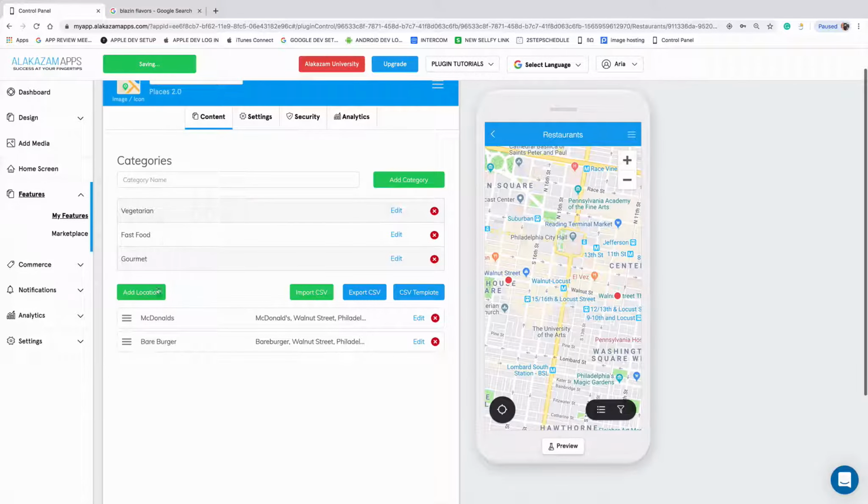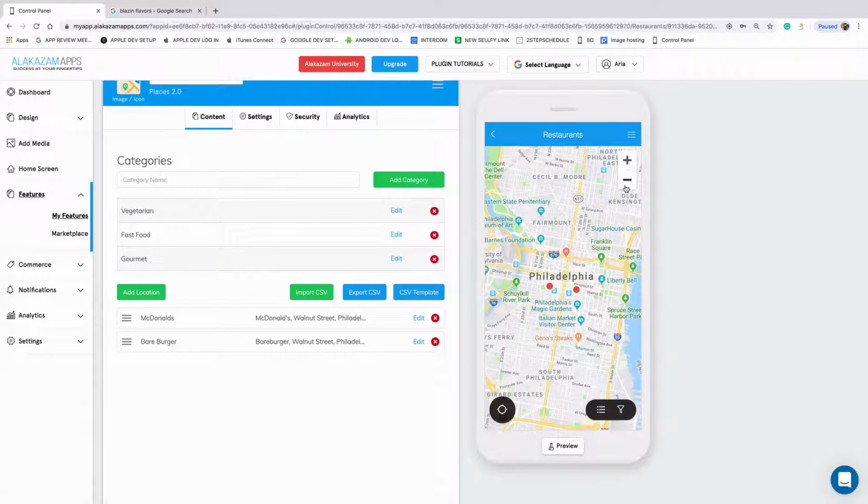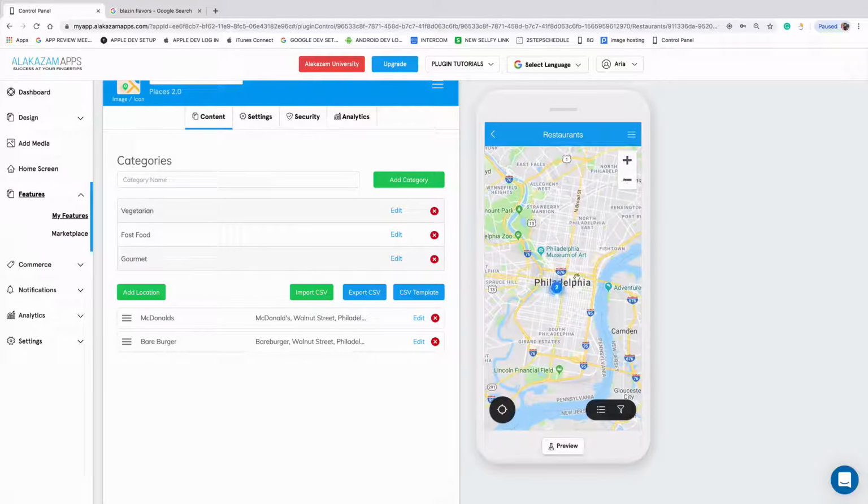Here, if you scroll down, you see that you're going to add a location. But before I get into that, I want you to see the way it views on the phone. There are two views. There is a view of the actual map, which is what you see here. You can zoom out and see that we are looking at the Philadelphia area, and zoom all the way out to different states. There are already two locations in, and I'm going to add another one. So that's the first view, the view of the map.